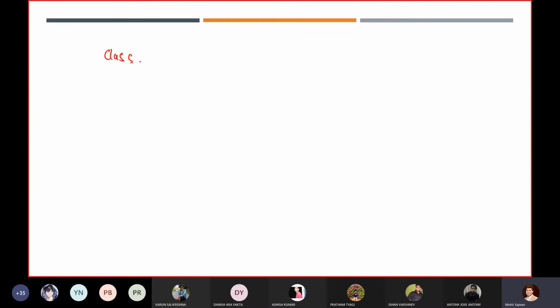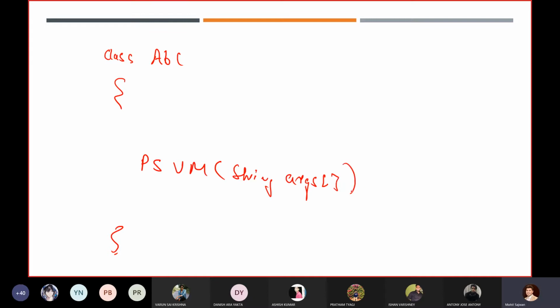So the first thing we have covered till now is how to create a class. Whatever class you are creating, you know that our class should contain public static void main string args. So if we are creating a single class, and in a program we can create multiple classes too, then after that we have also covered what constructors are.